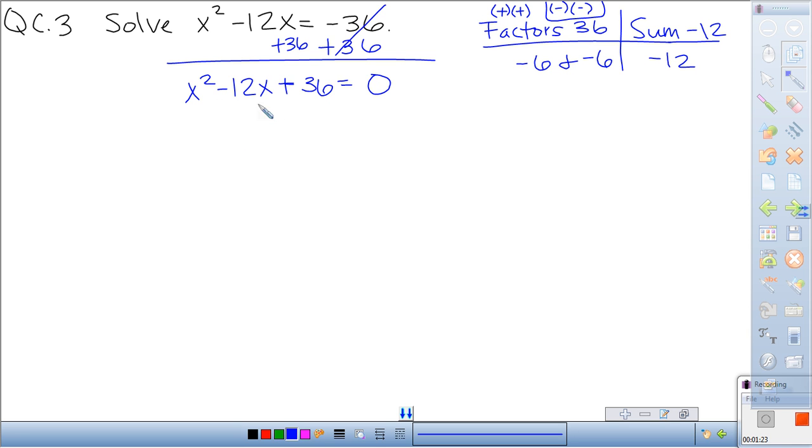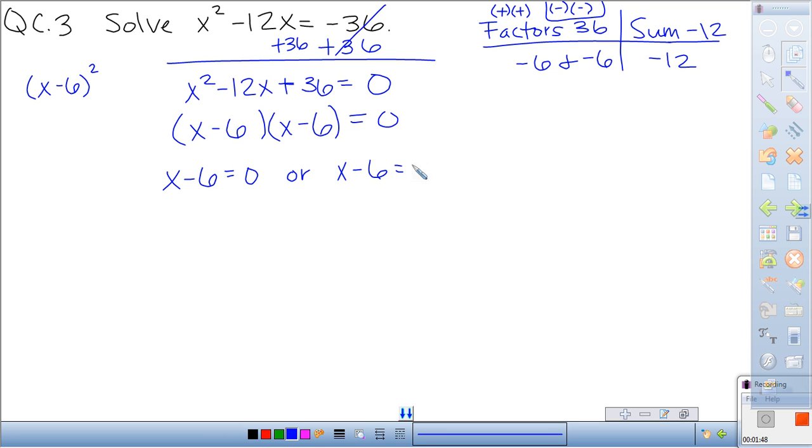So now we're going to factor our trinomial into the two binomials of x minus 6 times x minus 6, which is the same as, if you'll recall, x minus 6 squared. And then we just need to separate them and solve, or split them up and solve. So x minus 6 equals 0, or x minus 6 equals 0. And then we'll just solve by adding 6 to both sides. So x equals 6, or same thing, add 6 to both sides. So x equals 6. So x equals 6 or x equals 6, that means you just have one answer, and it is 6.